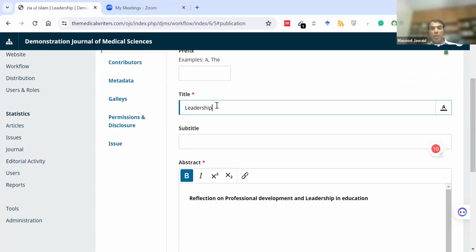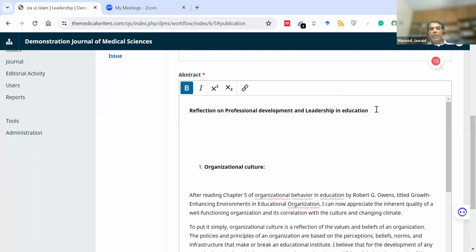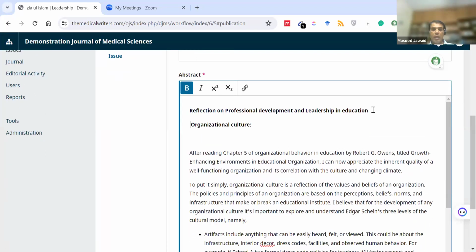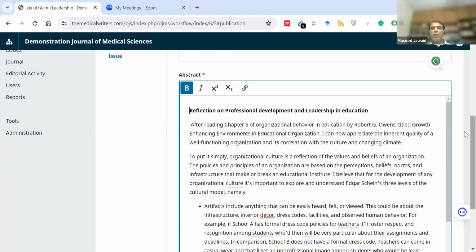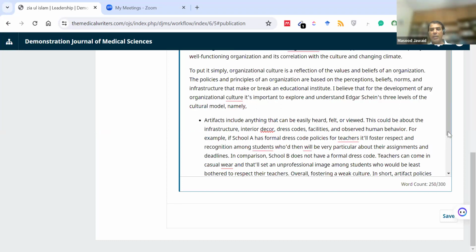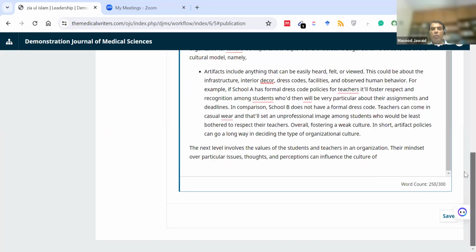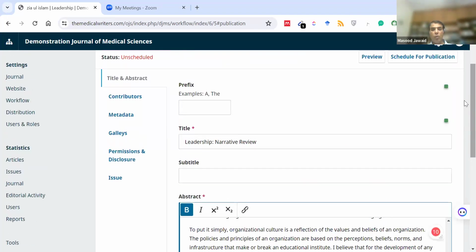So the title, which is written by the author here, for example, let me make it narrative review, just to show you that you can change things as well. So in the title, if something has been changed, you can add it there. This is an abstract which is copied there. If you want to format it like this, you can. This is the abstract, not the whole text. What if you want to change anything, you can do it from here.